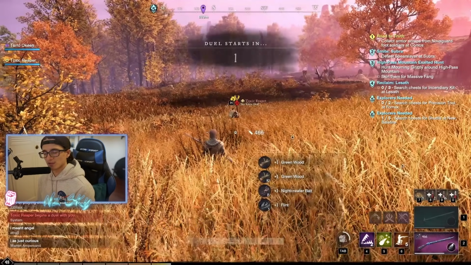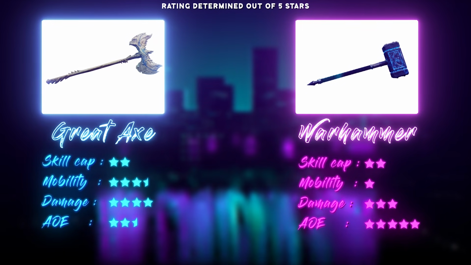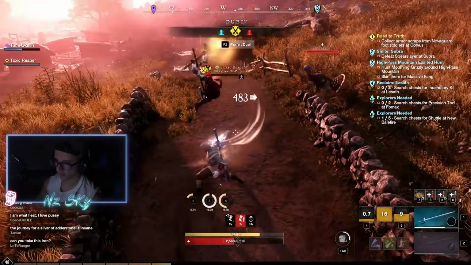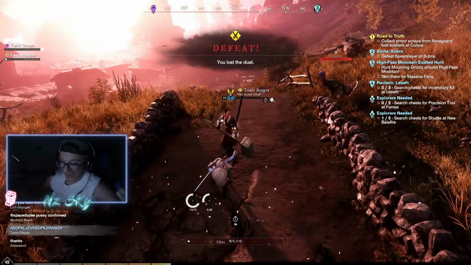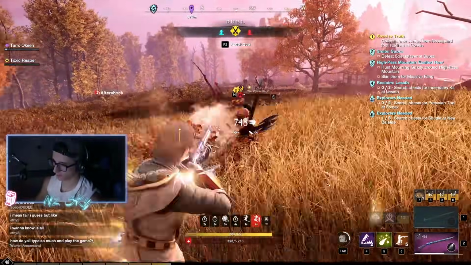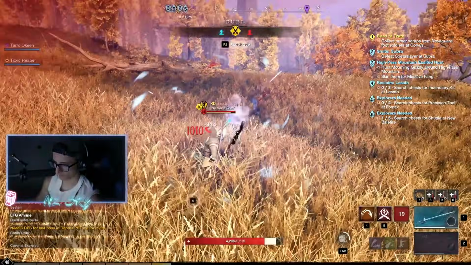Okay, ladies and gentlemen, so to kick off this first episode, we're versing a Warhammer Greataxe user. Now, this specific player is very, very high skilled. He's very good at feinting my ripostes, he's very good at landing his stuns, and he knows how to combo his weapons together very well to completely annihilate anyone in melee. He's also very accurate with his abilities, and he knows how to dodge very well. So in this particular matchup, it is not going to be easy to down this guy and be able to win the series.